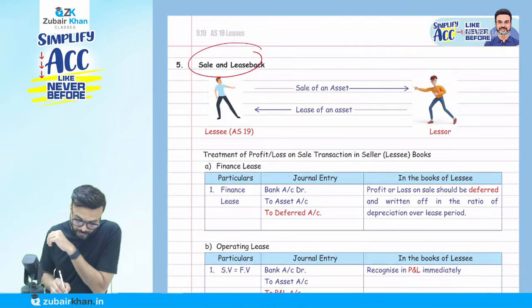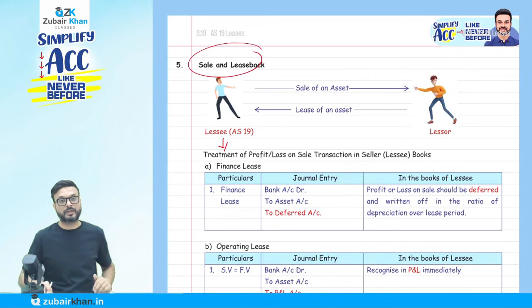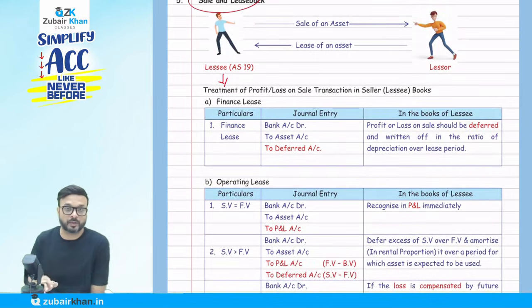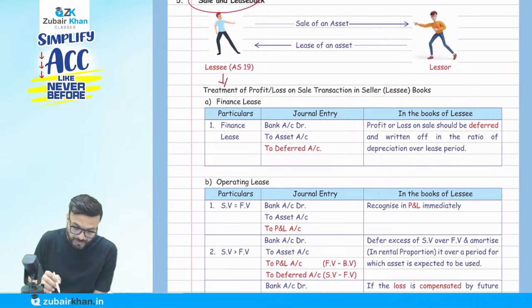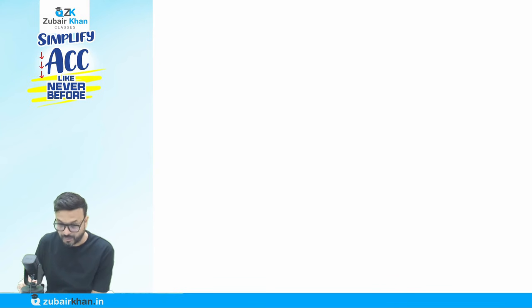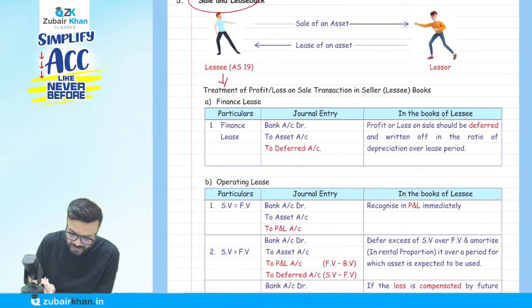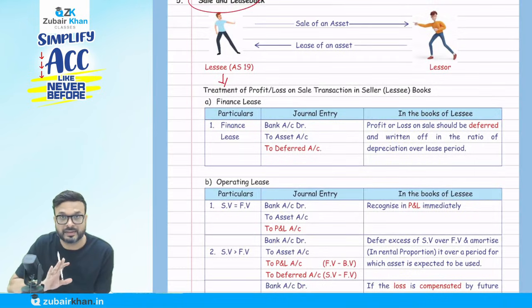So they are talking about it from the lessee's point of view. As it is just a revision lecture, I will just tell you how to do the accounting of that. In the regular batch I explain all these concepts in much more detail, and the logic behind them, but here understand how to do the accounting of the sale and leaseback.